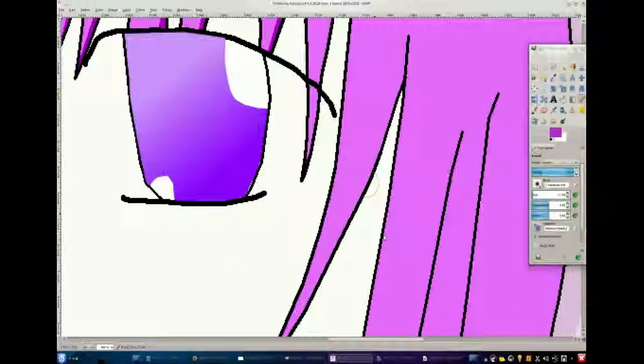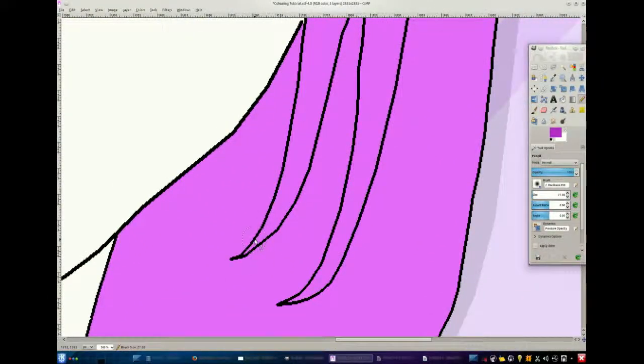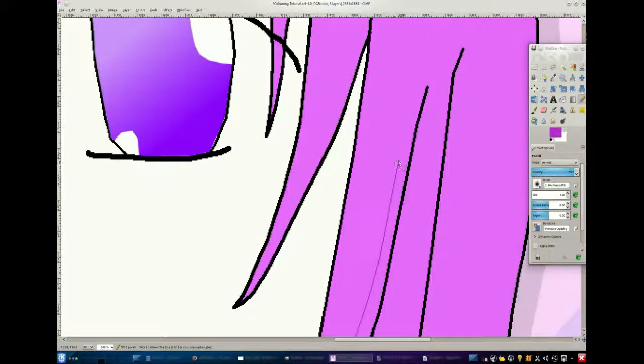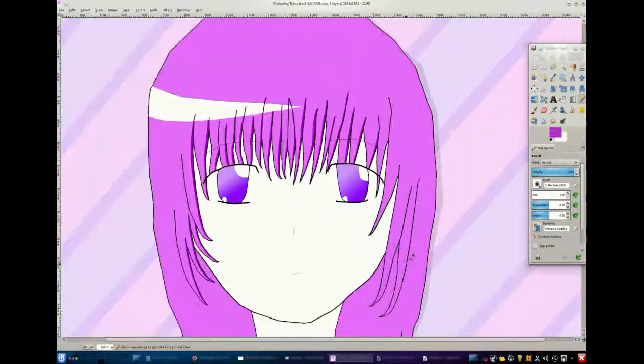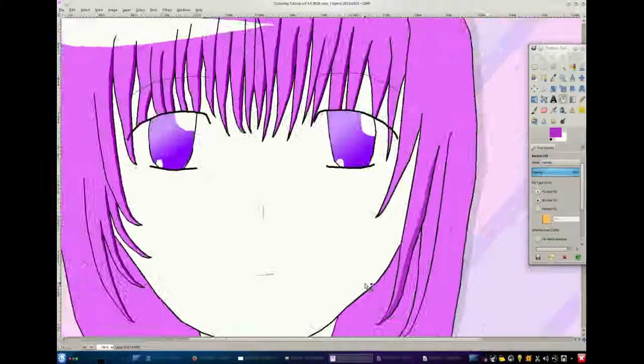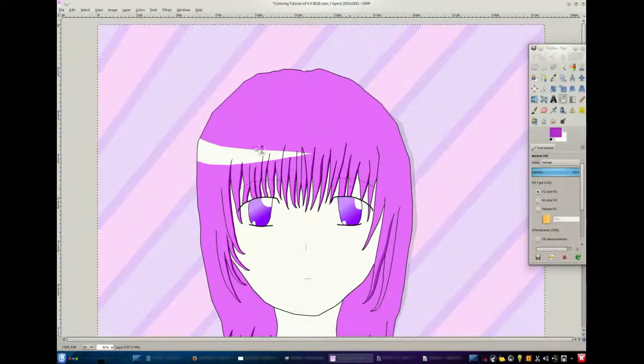The first one is we're just gonna use the pencil tool. It's okay, but it's pretty hard if you're using a mouse because the lines are pretty straight and jaggedy. You can make a straight line by pressing shift and then you just color it in and it kind of shades. I did it on the other parts of the drawing.